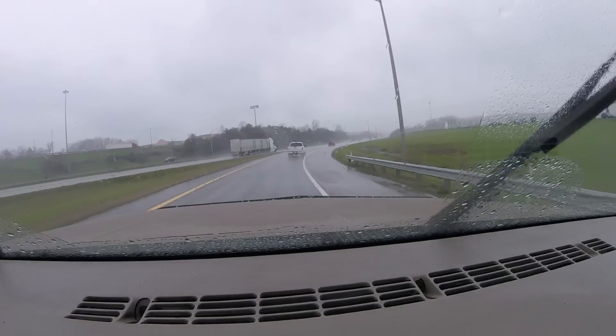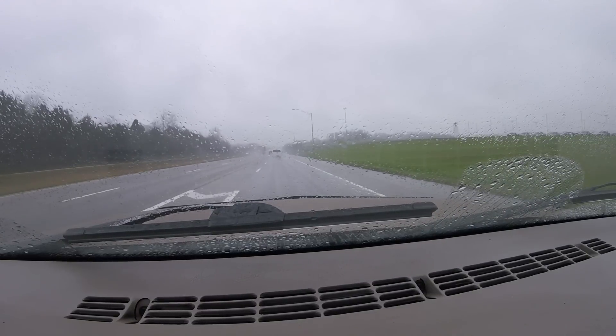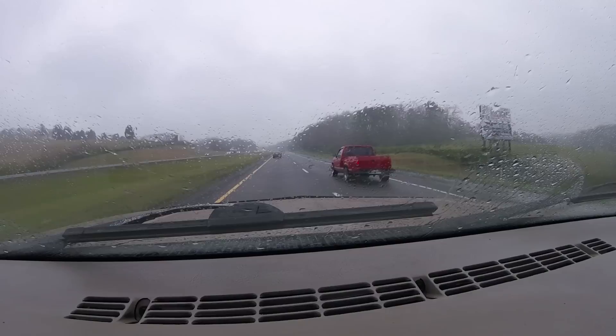We're about to merge onto the interstate right now. Cruising, merging on — power level feels good. The leveling kit doesn't seem to make it more sluggish, though I know that can change with wheels and tires. I'll do another review once those are on. Right now we're cruising up to speed, about 60 miles per hour. It is currently wet out so I'm not going flat out at 80. We're settling at cruise control around 68-69 mph. Doing a merge pass — giving it some juice.